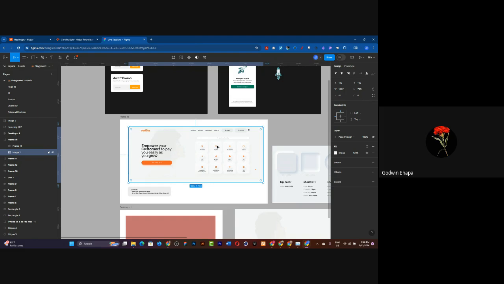Yes, the Spendy app, I saw the file. So if I just click that and paste on my Figma, I can start working on that, right? It's on the group. The link to download it is on the group. Okay. For the last assignment that you're talking about, the one with Destiny, that's the only assignment I've not done. So I don't know whether that one can be added to my file so that I could work on it, sir. Yeah, join us on this file and you see it there, then you pick it. Once you're watching the live, you'll see where we discussed it. Okay, sir. Thank you so much, sir. You're welcome.